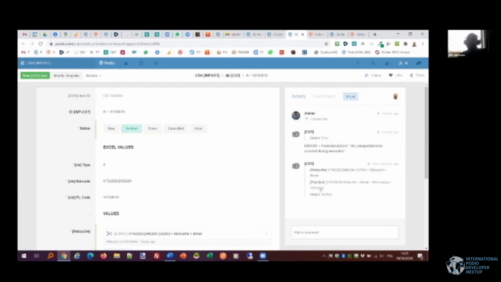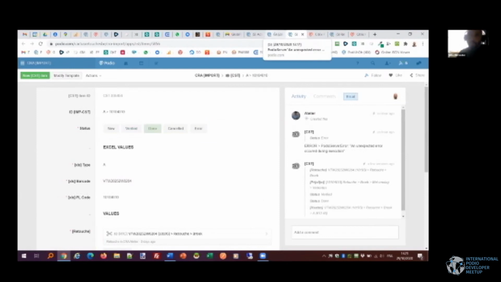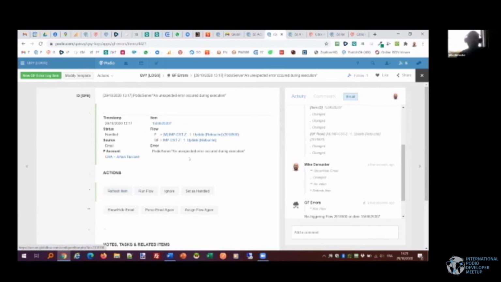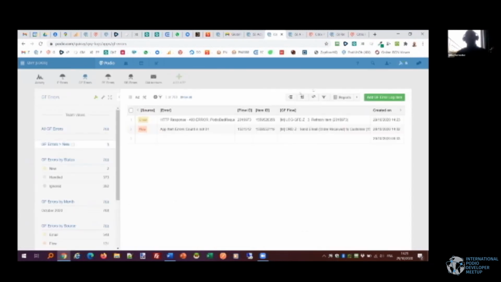Okay, so now it's actually fixing the problem by rerunning the flow. It basically reran this flow, and the error log is now set to handled, meaning it's disappeared from the list. And that's what I said earlier on.